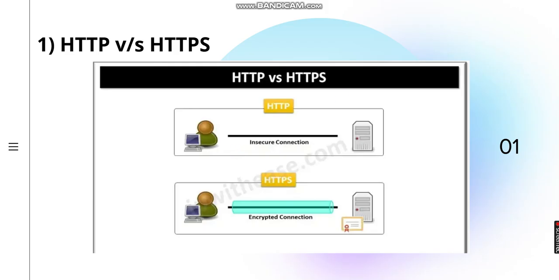Now once client and server, either over HTTP or HTTPS, have made a connection, they do not exchange raw data. HTTP is just a set of rules, the mode via which request and response can be achieved. But how does that communication actually happen? What will be the structure of the request, what will be the structure of the response, how do we decide that? This is just a set of rules of our internet, how the request is sent and response is received.